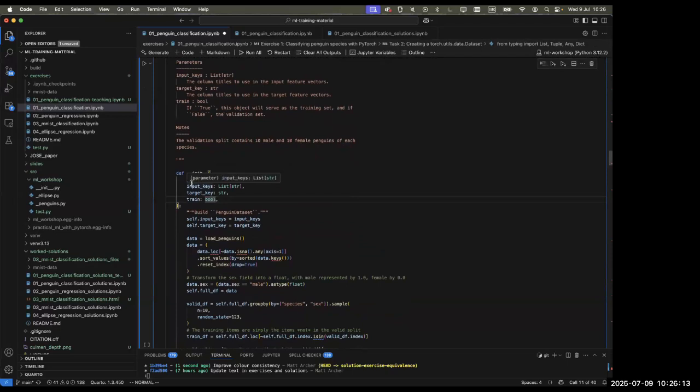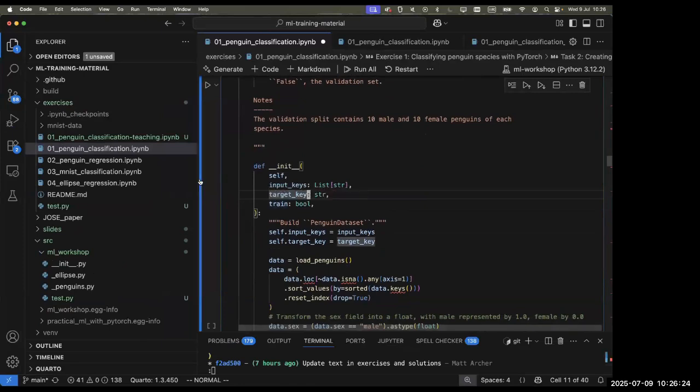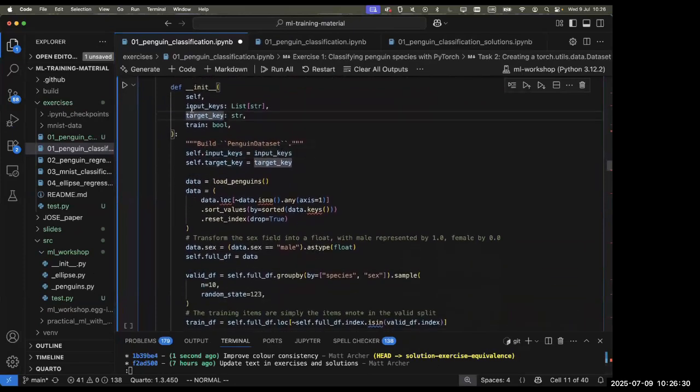To construct it, we have to pass in the input keys, target key, and a train boolean. The input keys correspond to the features that we're going to use to train our model. The target key refers to the species in this case.